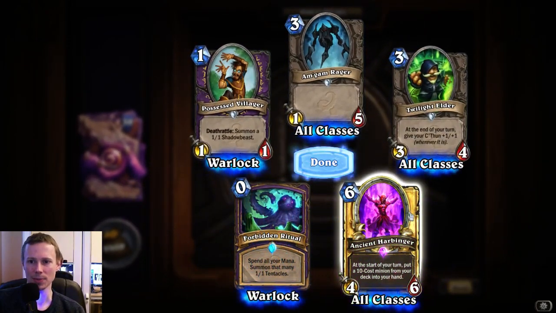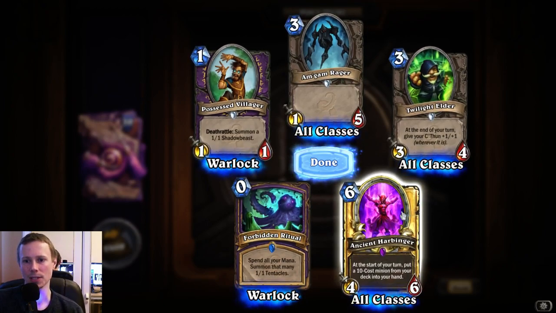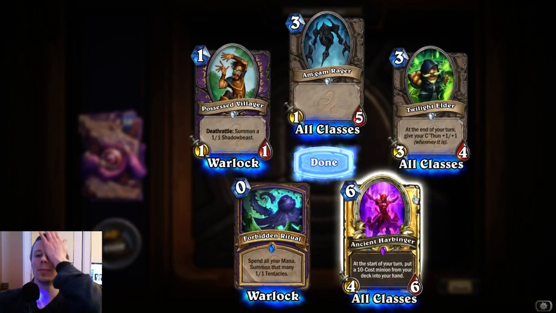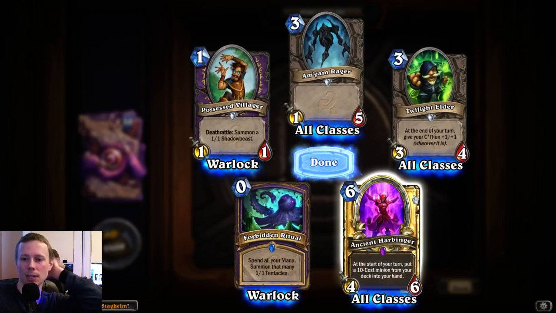Well, he's happy about this one, isn't he? Ancient Harbinger. So the 6 mana 4/6. At the start of your turn, put a 10 cost minion from your deck into your hand. So 6 mana 4/6 taunt, basically, because the opponent's going to have to kill this or they're going to die.